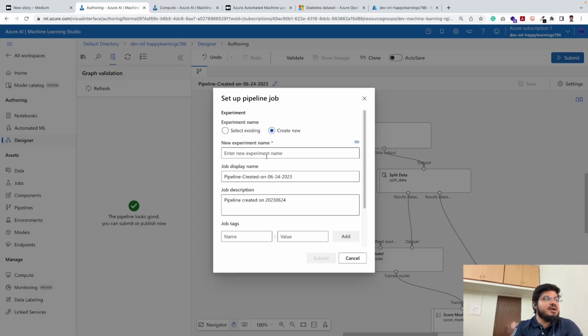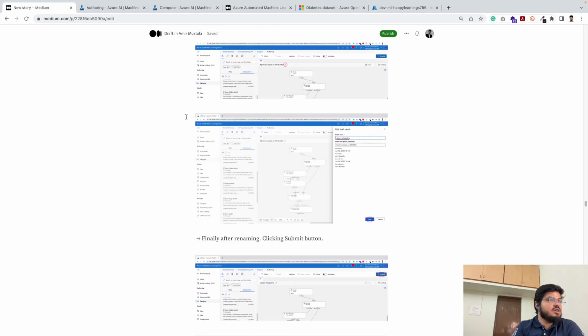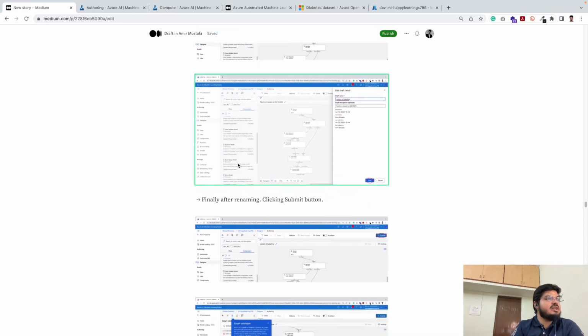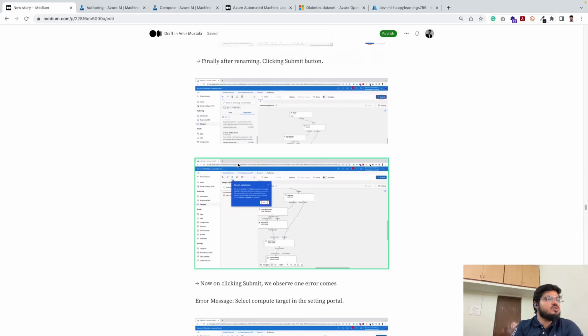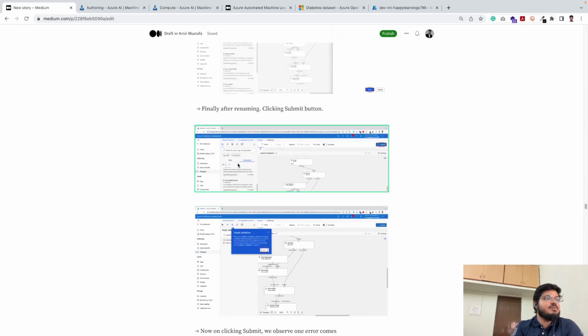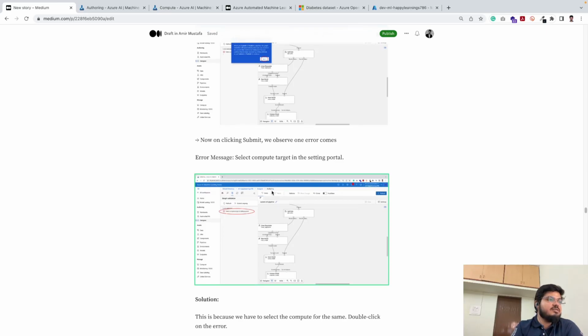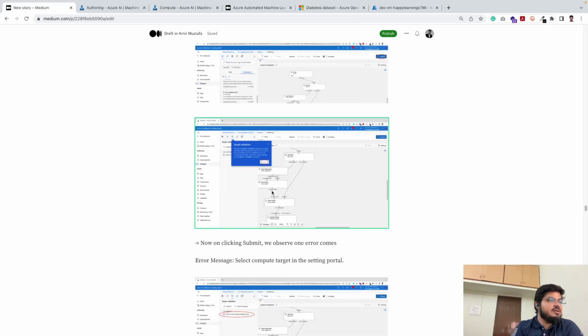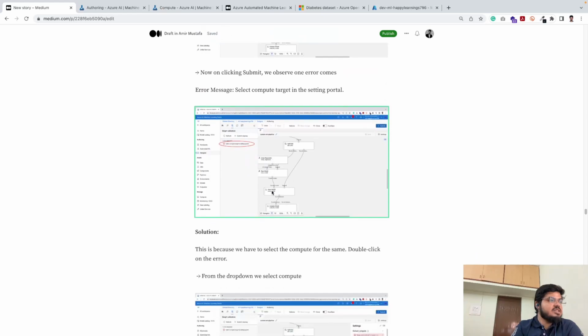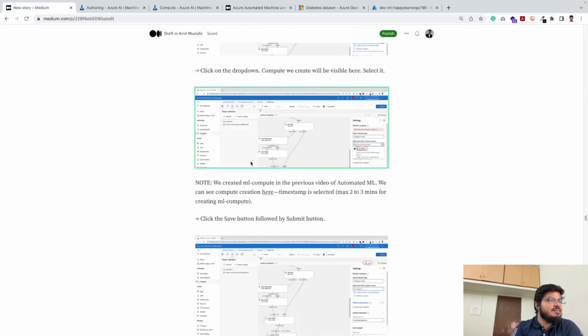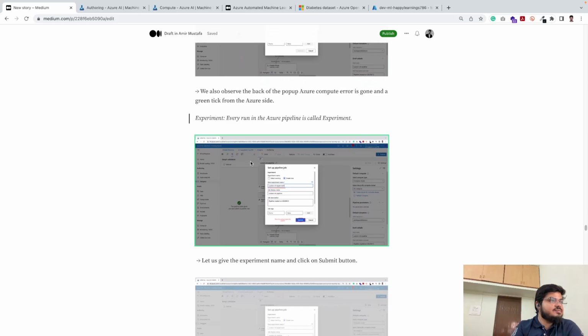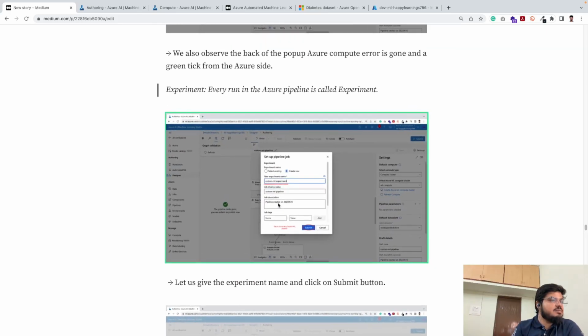So we'll create a new pipeline, and let's see what naming convention I've used over here. Actually, initially when we opened there were 2 workspaces. Both are the same. In one we are using dev, and in the other we were using it without dev. We'll just append the dev name over there. We submitted it, this error came, we fixed it. Custom ML experiment, you can give any name.